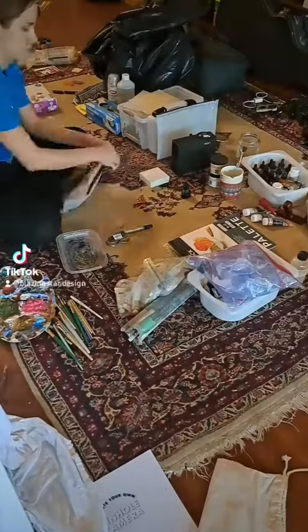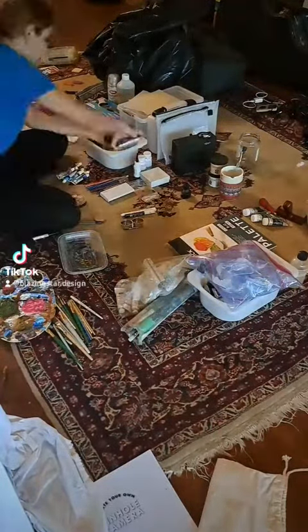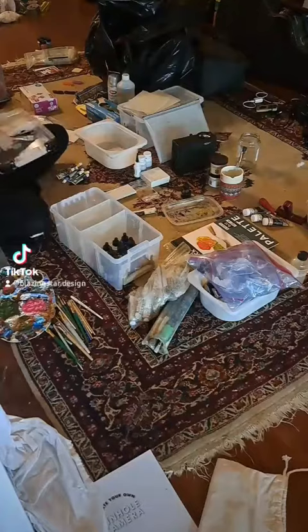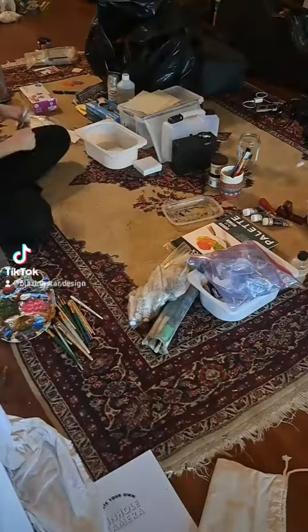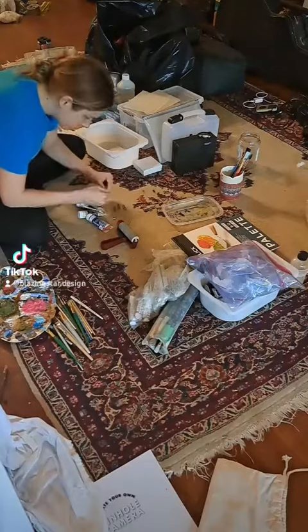I am so glad to be done organizing all this stuff. It feels so amazing to have this organized. I had no idea what I had or where it was, and I am still working on organizing everything else in my life, but this was just where I had to start. It's like decluttering my mind, and I'm feeling so much better about that.